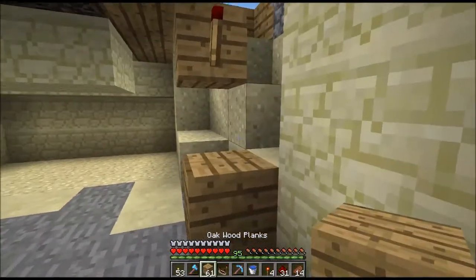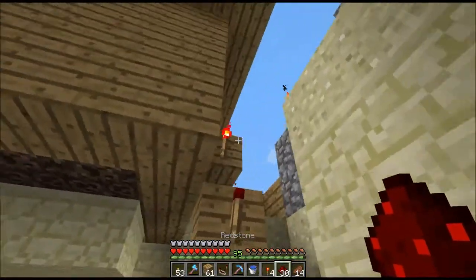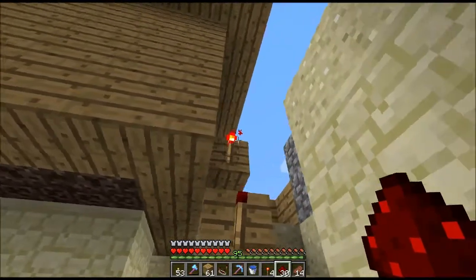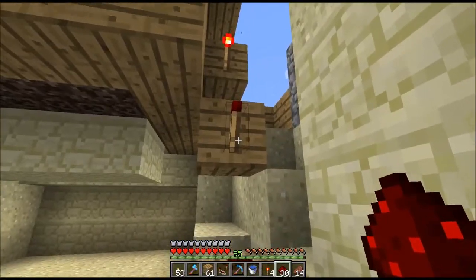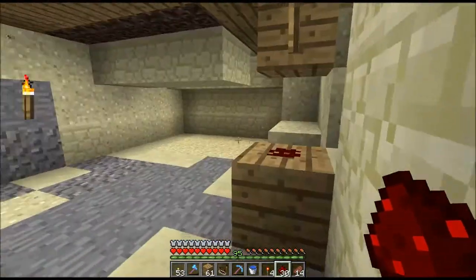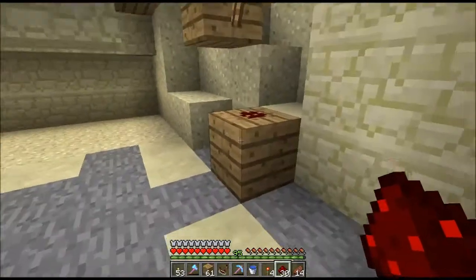And then a block right here. This is to carry the signal down. So when that tripwire is triggered, that torch is going to turn off, which is going to turn this torch on, which is going to turn this redstone on, and that'll be the beginning of our redstone down here.